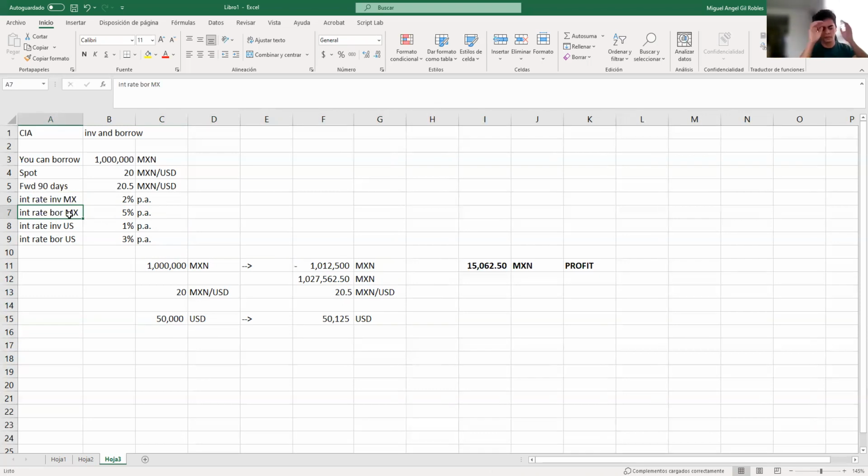But again, I can't promise, but maybe I can make a tricky question where I mix it up. I think I did it once in the second partial. I give you really weird data, but I can mix it up just for you to be careful. I can give you an example when the borrowing rate is cheaper than the investment rate, which is unrealistic. But I can do it just for you to be always active and think. But I don't promise I will do it. So just be careful when you choose the right data.